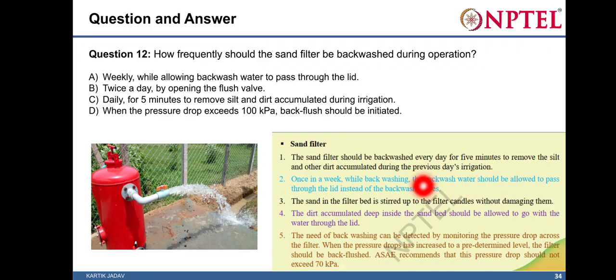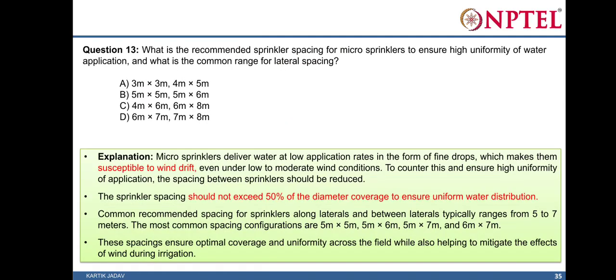And once a week, while backwashing, water should be allowed to pass through the lid instead of the backwash valve. And the sand in the filter bed should be stirred up to the filter candles without damaging them. In this, the correct answer is option C. Right, so daily 5 minutes to remove silt and dirt is required to clean the sand filter.